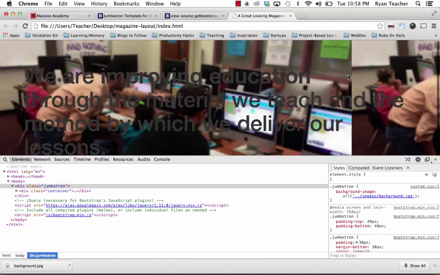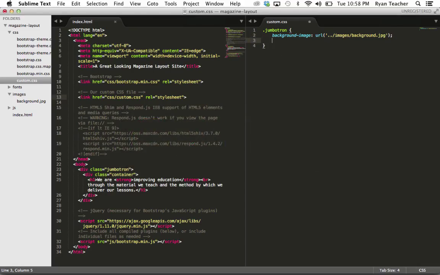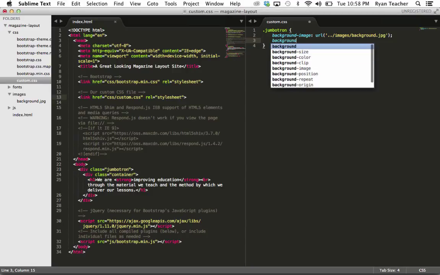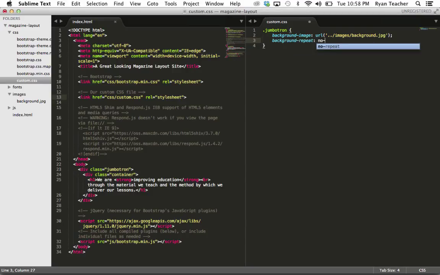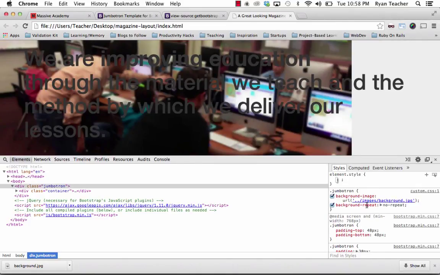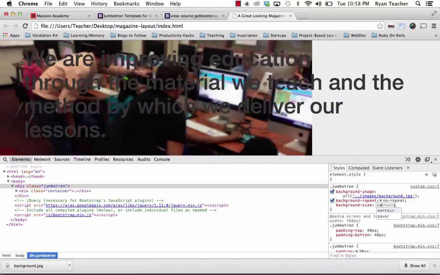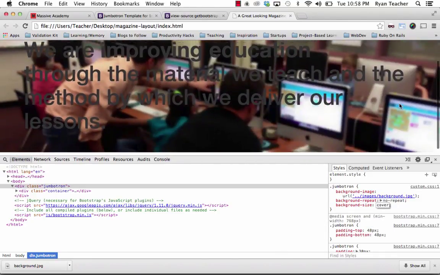All right, so it is repeating. So background repeat, let's say no repeat. Actually, let's work with it in here. All right, so we have background repeat, no repeat. We have background size, remember this from a couple lessons ago? We're gonna say cover. Beautiful.